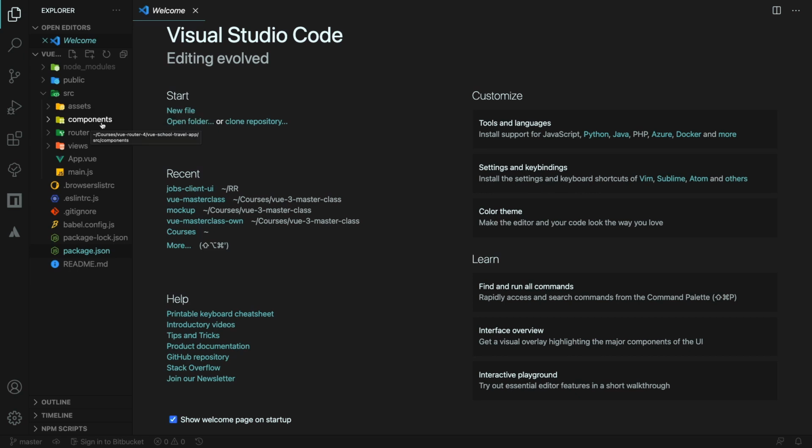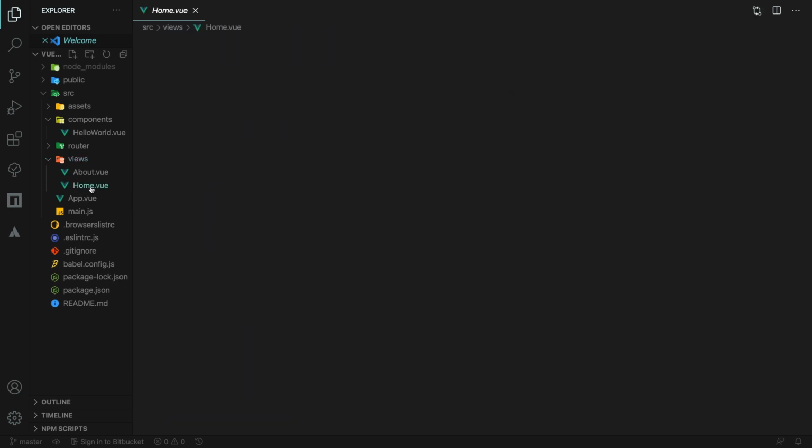The components directory is where we can store all of our Vue components, except for page components. For now, we only have the default Hello World component. In the Views folder, we put all the components that are individual pages. Pages are oftentimes called views. The About and Home components are pages, and the home page imports the Hello World component.